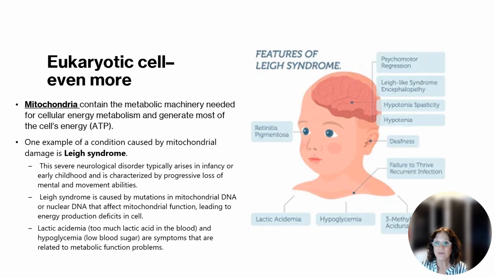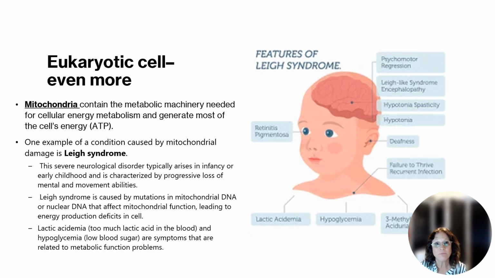As a result of that, the body is going to try to form energy from wherever it can get it for these particular cells. And as a result of that, it's going to end up using anaerobic types of energy production, which causes a buildup of lactic acid. So the people that have Leigh syndrome tend to get lactic acidemia. When you see that ending emia, it just means in the bloodstream. Okay, so here we're talking about lactic acid building up in the blood. So they end up with too much lactic acid in the blood.